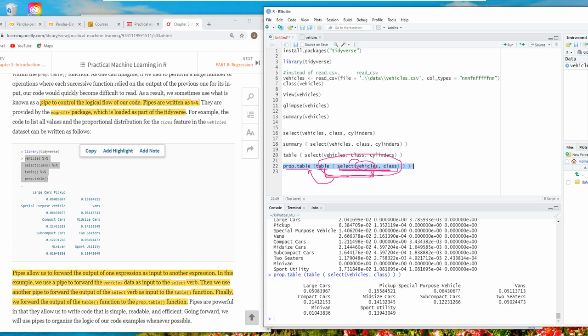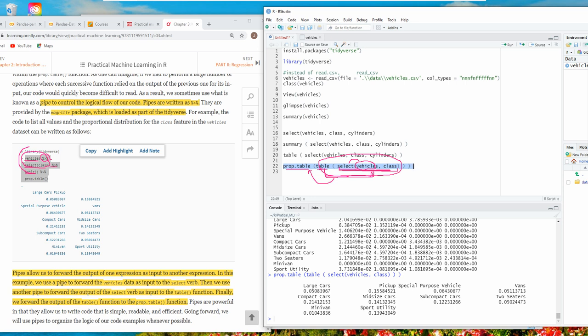So this is a pipe. Pipe means that the vehicle will be the input for this select function, and the entire output is going to be the input for this table function.